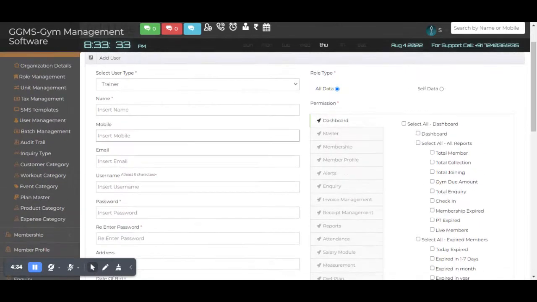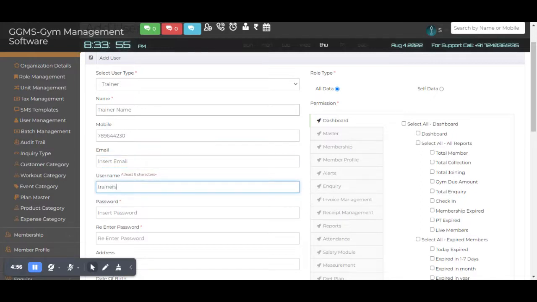After that, we have to insert the name of the trainer here, then the trainer's contact number here, then the trainer's email. If we don't want to enter it, we can leave it blank. Then the trainer's username.